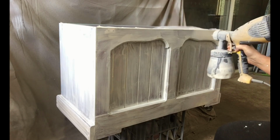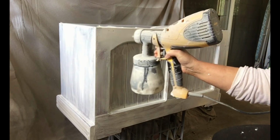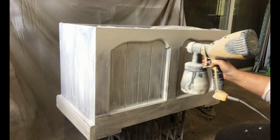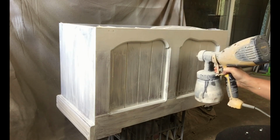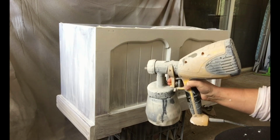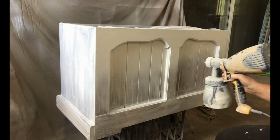Now we are up to my favourite part of any furniture flip, and that is spraying. I've got my Wagner Spray Gun out and I'm using a creamy white to give this whole piece a nice first coat.